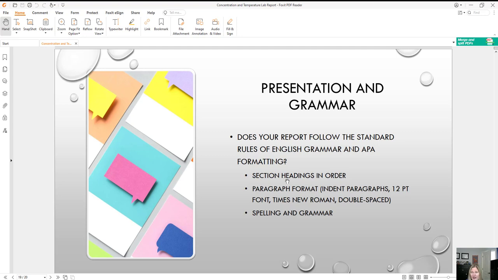Make sure section headings are in order. Boom, boom, boom. You include those. It's easier for the reader to find each of the sections. It's organized that way. Don't forget to indent your paragraphs. I'm noticing a lot of students don't do that anymore. I don't know why. Proper English format, we've got to use indentation of our paragraphs to denote the start of a new paragraph. Okay, so don't forget to proofread your work.